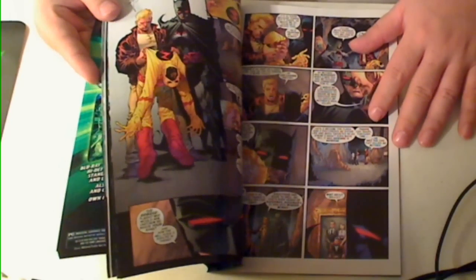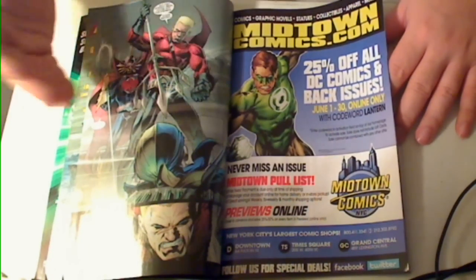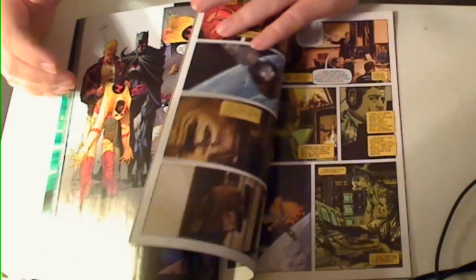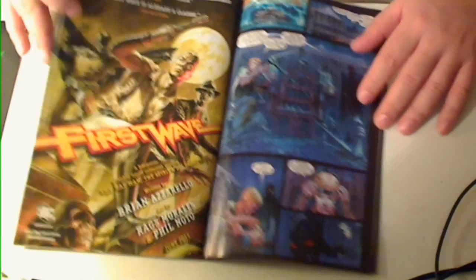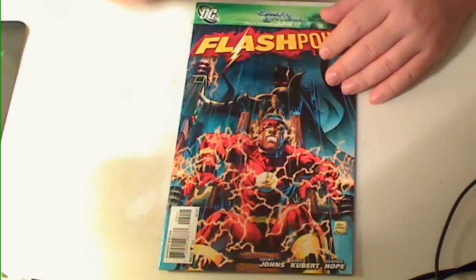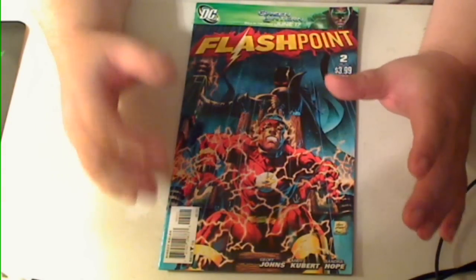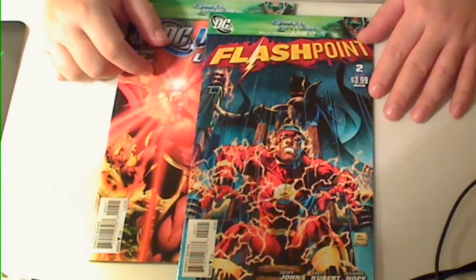I'm still totally against all these miniseries they're doing. I refuse to buy the extra side stories. Maybe I'll pick them up as trades when they come out, but at least for right now I'm not going to support this nonsense, no matter how interesting the characters are. Overall though, this was an enjoyable issue. I don't think this is as strong as Fear Itself, but the story's just starting, so who knows — it can pick up in issue three or four. I think for what the story is trying to tell, it's doing it in a constructive way, moving the plot line a little bit and showing us the world in little tiny pieces. Jeff's doing a really good job with that. Anyway, that's my review of these two books. If you have any comments or questions, let me know. Rate the video up or down, and I'll have more reviews up later. Until next time.